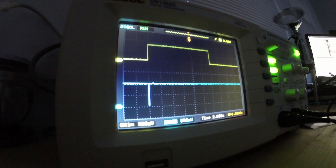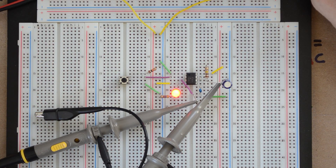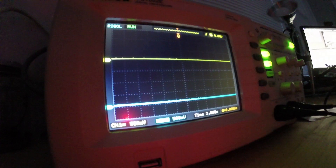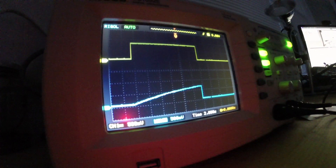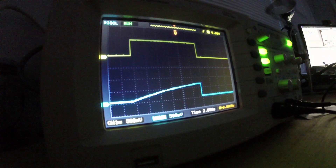Now let's watch the capacitor charge on the oscilloscope. I'm pressing the button, the LED has lit up. On trace 2 you can see the capacitor charging, and on trace 1 you can see the output. As soon as the capacitor charges up to two-thirds of the voltage source, the output goes low, it triggers the transistor, which then discharges the capacitor. One thing to remember when working with timing circuits using resistors and capacitors is that you're at the mercy of component tolerance. A capacitor with 20% error could range from 80 to 120 microfarads, which will affect your timing. It doesn't mean you can't use those components — just know your timing may be a little off.